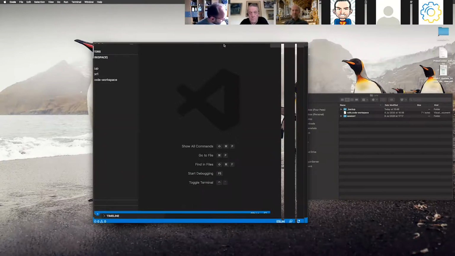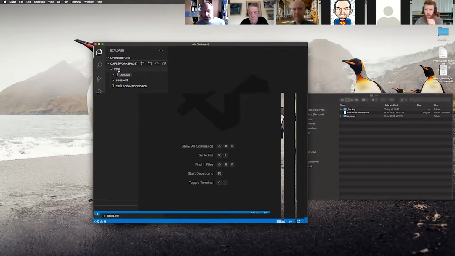So we need this Visual Studio Code thing. I am back into this folder that I created last week, for the cafe with our session 1 folder in there. And if you remember, you can save this as a workspace. If you did that, then you should be able to just double click on the workspace and you'll get back to this window. I've noticed that sometimes it might actually add an additional item here in the tree. That's not a big issue. It's just how Visual Studio Code works.